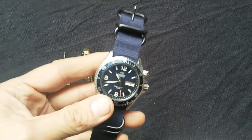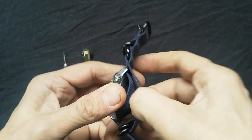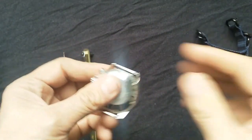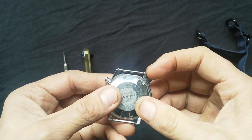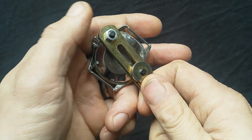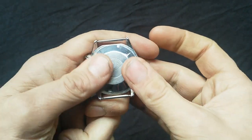Okay, so removing the case back on this Mark 1 Orient Mako. First, I remove the strap, in this case a blue NATO strap. For those with the original steel bracelet, you'll obviously have to pop the pins off. These, incidentally, are 22 millimeters with 0.8 millimeter tips on them. To pop the back off, pretty straightforward. We take our tool, align it with the lugs, and gently wind anti-clockwise. Once it's loose, we should just be able to tease it loose with our thumbs.